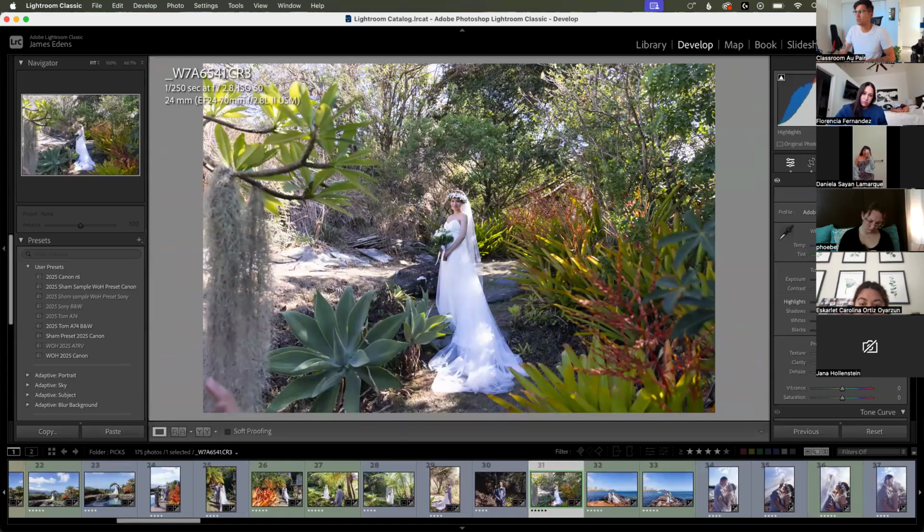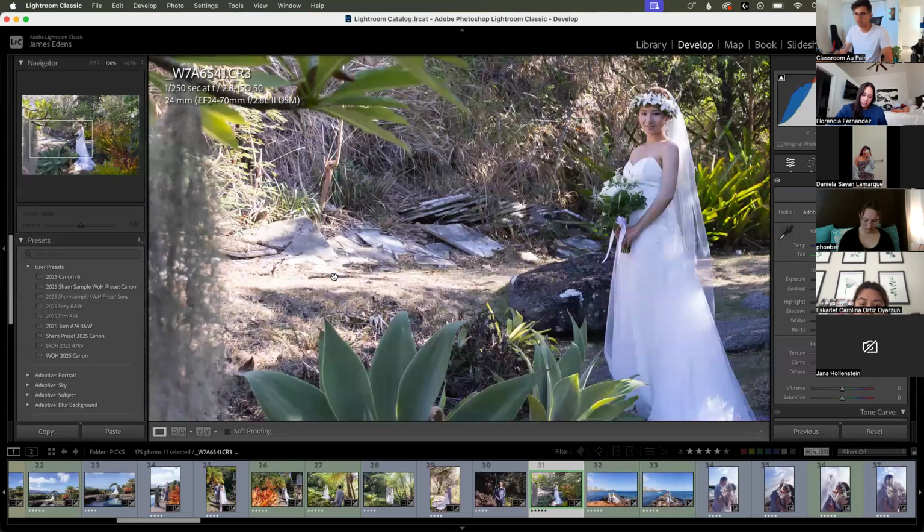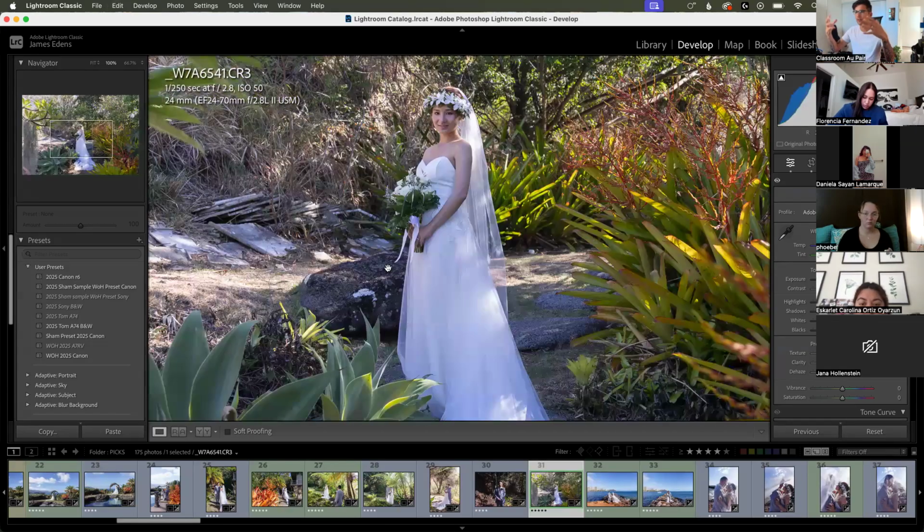So what I'm going to do is I'm just going to take the highlights down. I'm going to take it down until we see, oh, look at that. Now we got some nice information in there. I'm going to zoom in a little bit, guys, and I'm going to undo, right? So this is before I took the highlights down, and this is after. So what I'm doing here is I'm revealing information. And we can actually take that down a bit more. All right, now I can see what's in the grass. I don't feel like it's pulling my attention away.